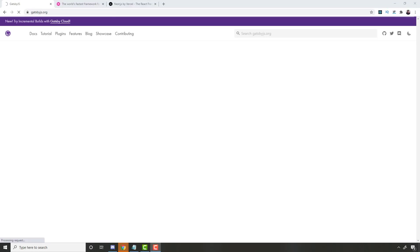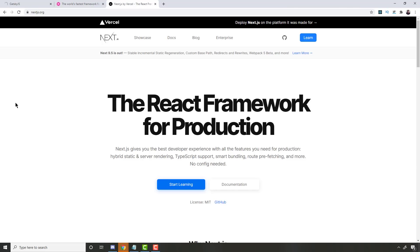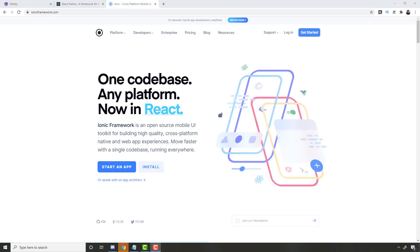Next up are static websites. Everyone talks about Gatsby JS for static websites, but at the time of this video that site wasn't even working. Other examples include Hugo and Next.js — these are all static site generators. We've come a long way and kind of circled back: when we moved to MVC frameworks and back-end databases for everything, we figured out that a lot of websites should just be static. You can technically write your own static site generator pretty easily with Python or Node.